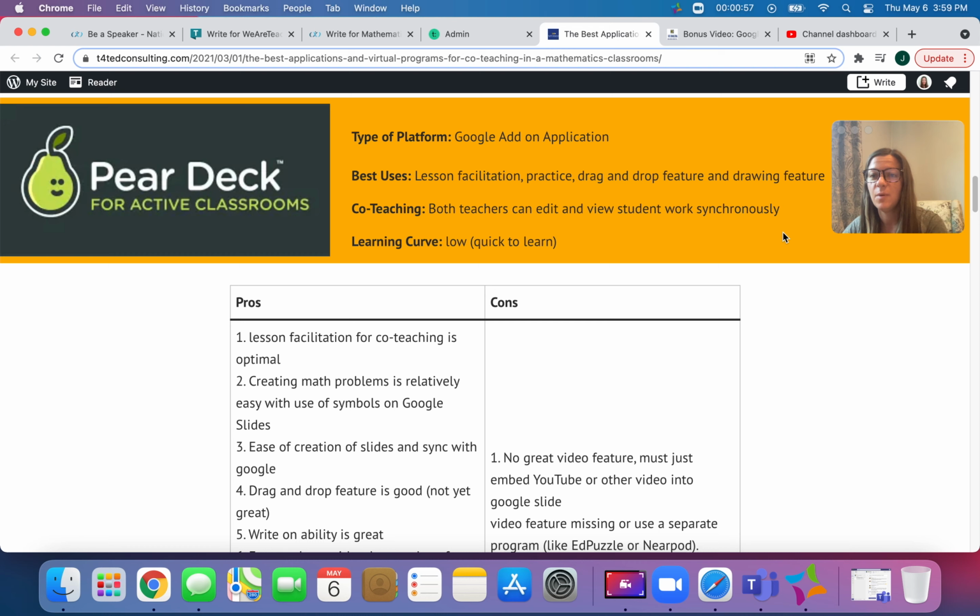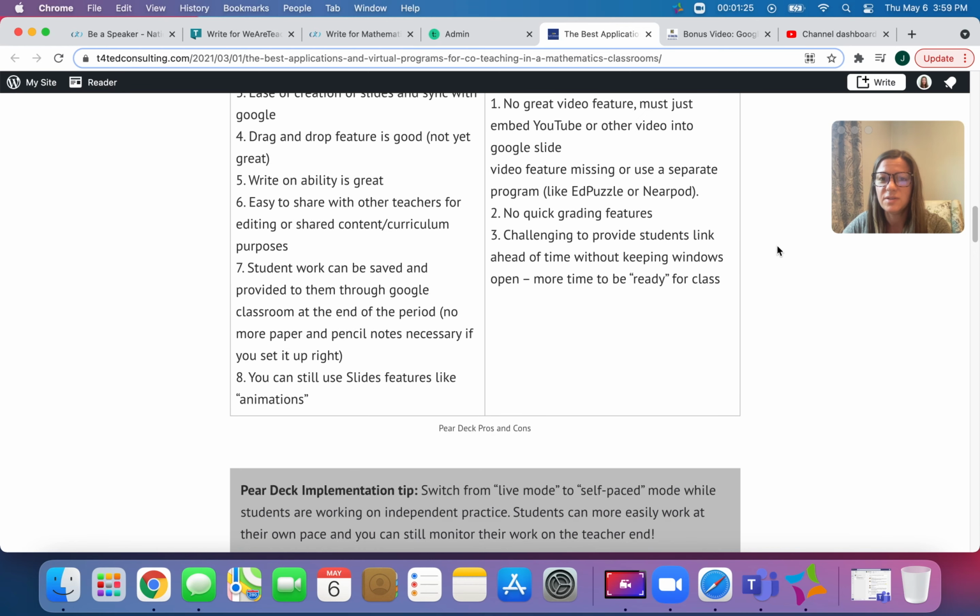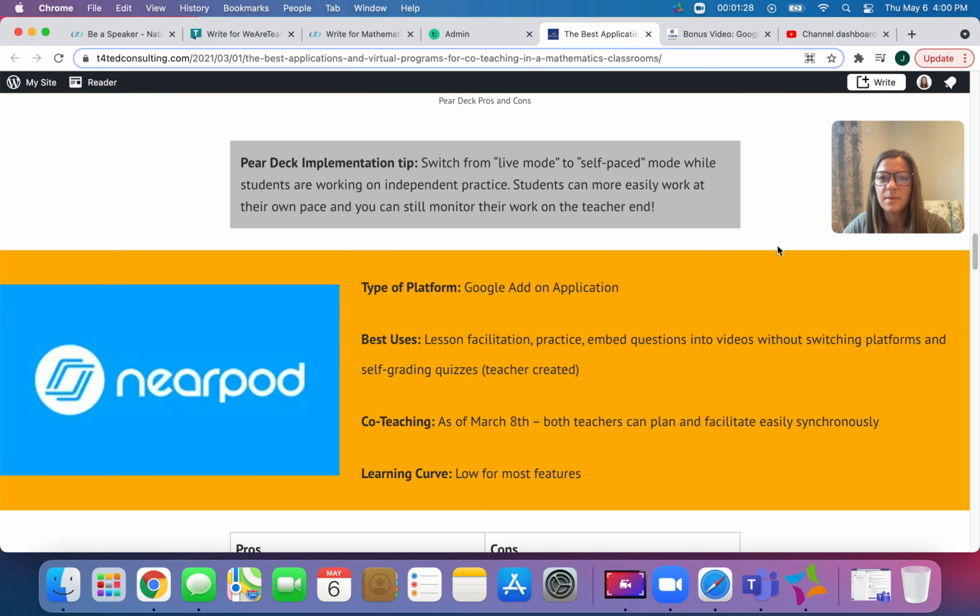This is something that I'm hoping teachers are going to use in the future, not just while we're in virtual learning, but also when we go back, because students benefit from you being able to see their work at all times. So why not do homework slides or practice slides? It's a little bit challenging sometimes for students to write on them, but again, there's a lot of drag and drop and other fun features to use, so it's not just for drawing on. There are some pros and cons in my blog post, so feel free to go through those and read them.